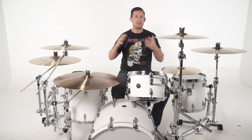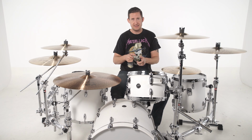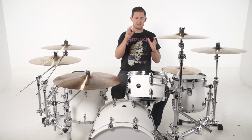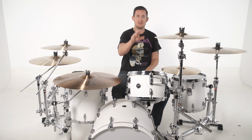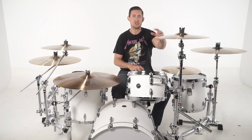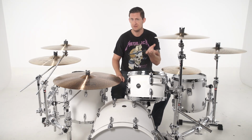So what I did was I created 2 stealth side racks based off the stealth rack. Let me show you how I did it. I based it off of the GS VMS kit, which is the stealth rack version that combines a rack tom, a snare, and a crash cymbal all into one unit. This is the version that has the single tom arm and snare basket that comes with it. So if we start right here in our core section, we have the 12-inch rack tom and 14-inch snare and left main crash all mounted to one single unit, which is the stealth rack, the GS VMS kit.